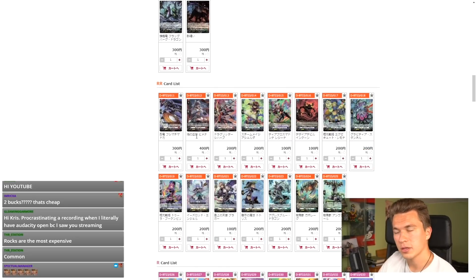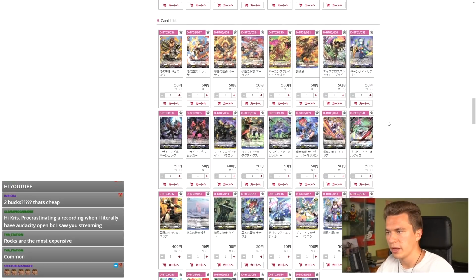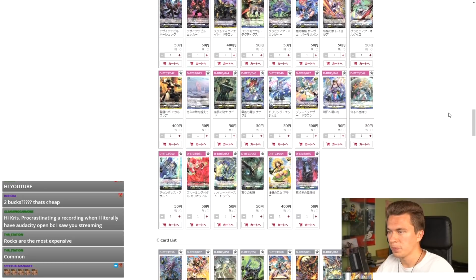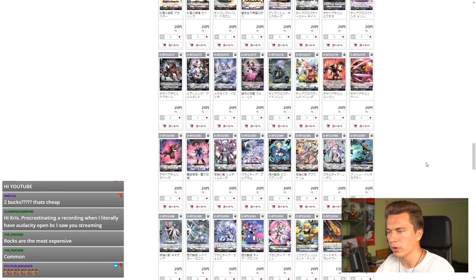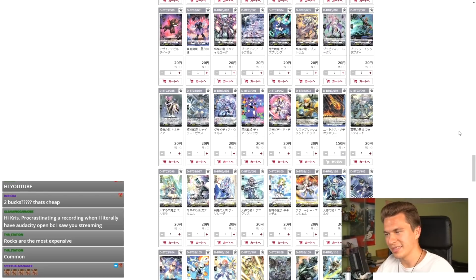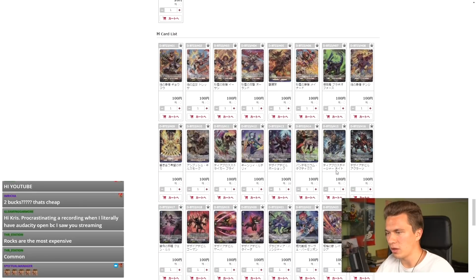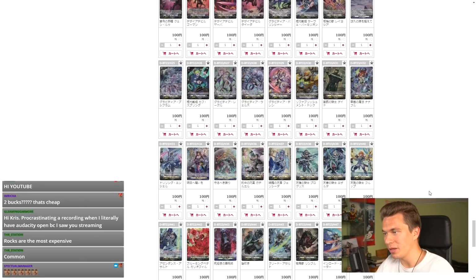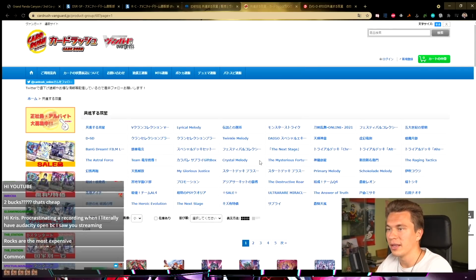Himena here is only $4 compared to the almost $6 that we saw from Amenity. So it's a little bit different, but in general you can see the prices are pretty consistent across the stores. The other consistency is $4, $5 critical triggers for all the nations. But these stores do have them in stock quite a bit, because they know how important they are. And then of course the rocks being out of stock is also pretty consistent across the stores, because it is a pretty necessary common in many copies. And also of course the hollows, there's no hollow rocks, which doesn't help either. They only come in common and SP, which is also kind of funny, right? So take a look at some other stores.